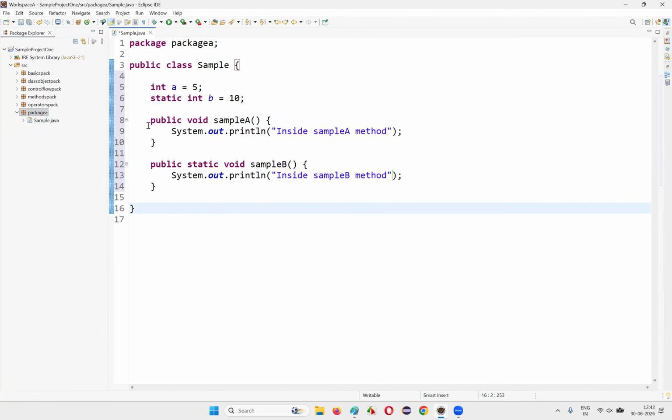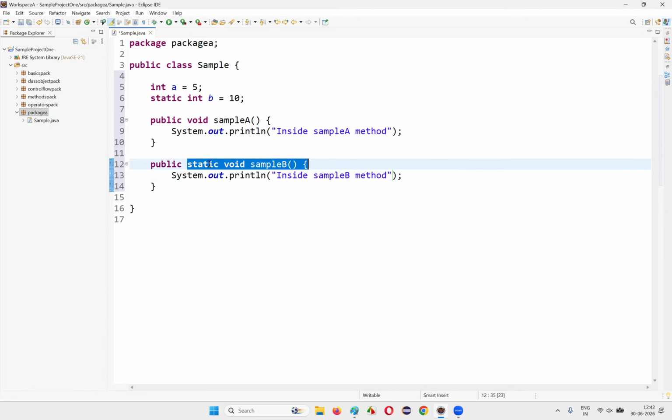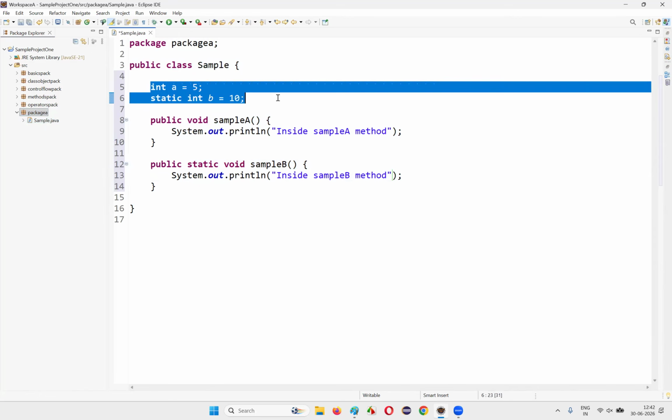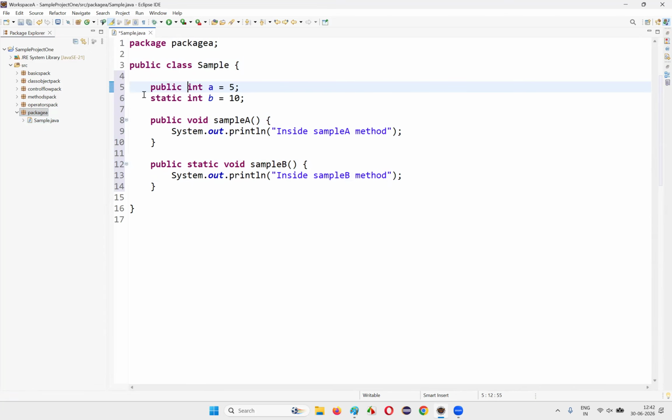To understand that, you see by default this class is public. Class is specified with public access modifier. And this method is also specified with public. What about these variables? These variables are not specified with public. So I can add public, guys. Blindly follow this for a while, because I have not covered anything about access modifiers.